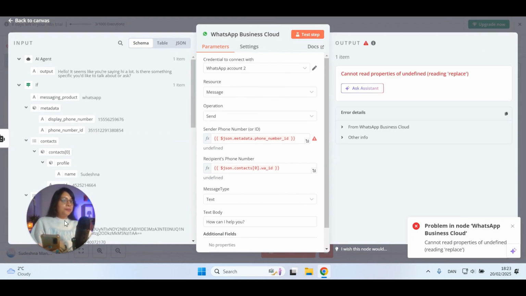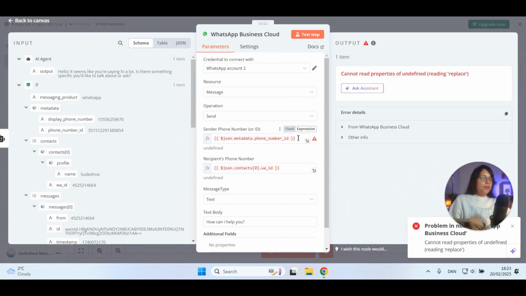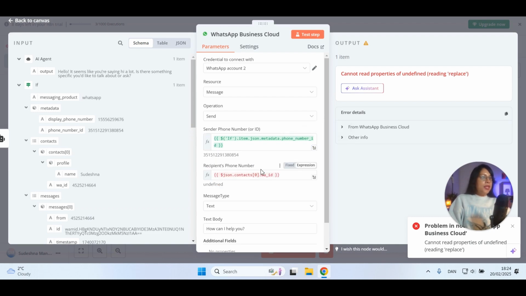But yeah, before that I have to do something here. Now I got all the previous text and schema here, so I can just put it back here. So I will delete this one and select the phone number ID from here. So this is our phone number ID. I will grab it and put it back here, right?